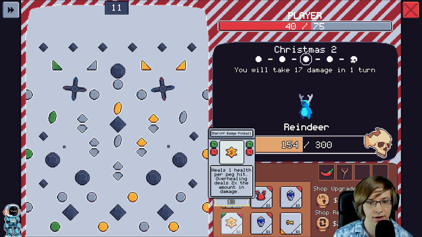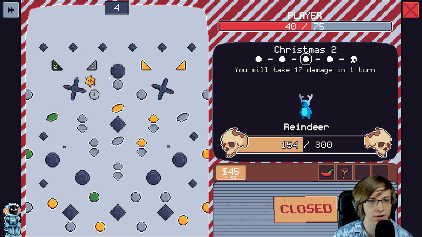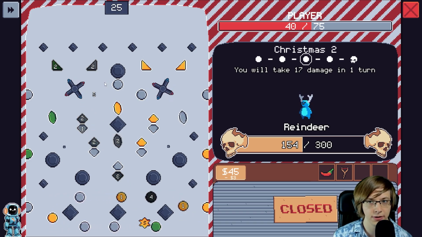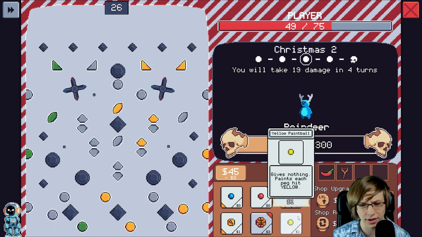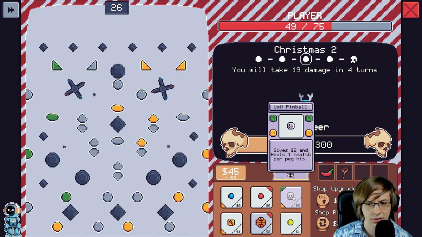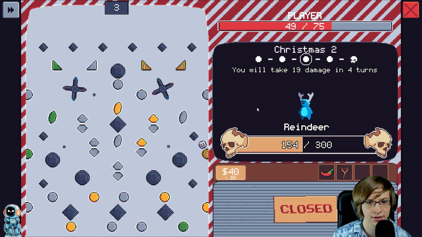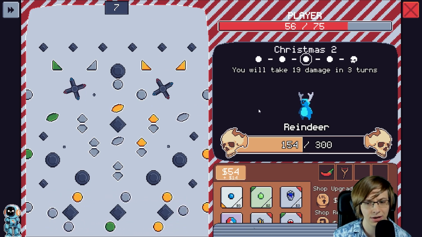Heals 1 health per peg. Overhealing deals double amount, which we're not going to overheal, but it'd be nice to heal up just a little bit here. We went from 40 to only 49. Gives $2 per peg hit and heals us 1 per peg hit. It was okay.